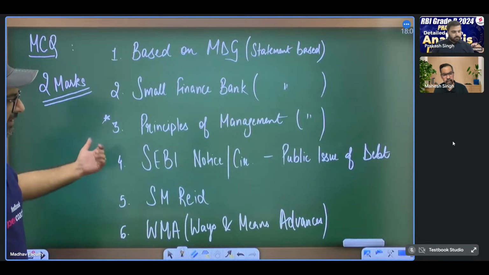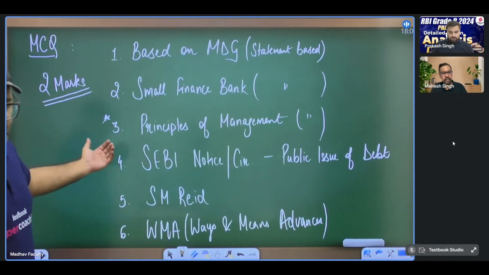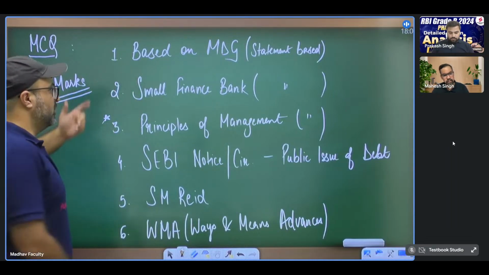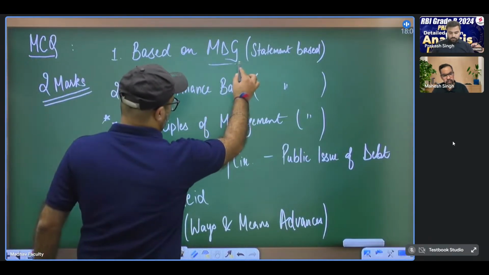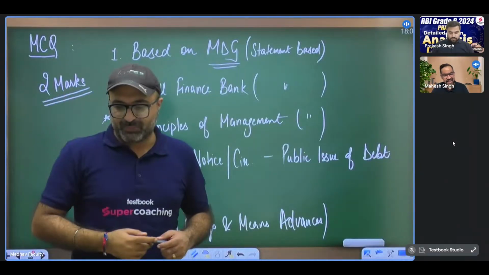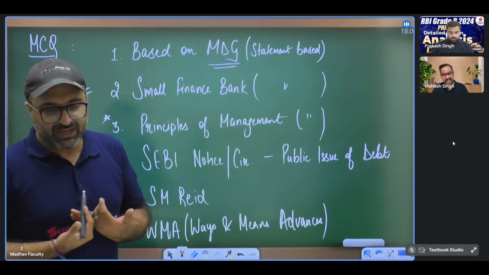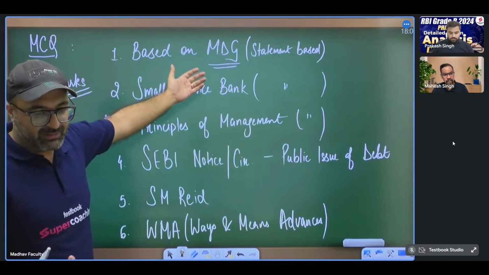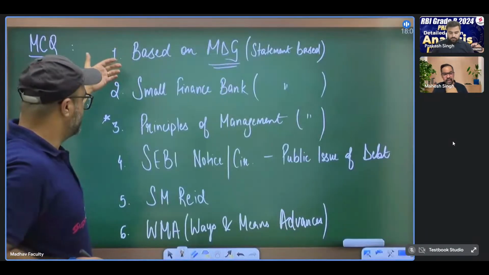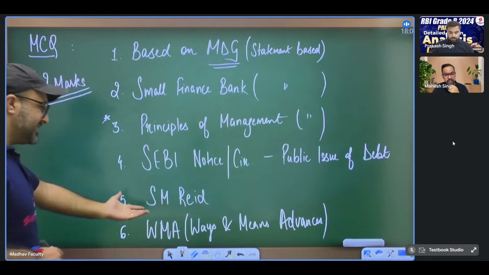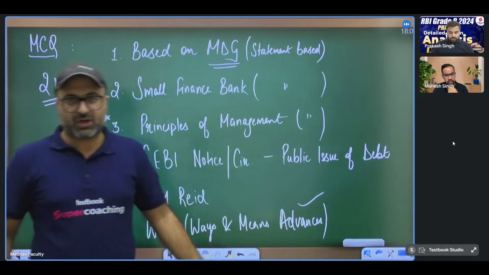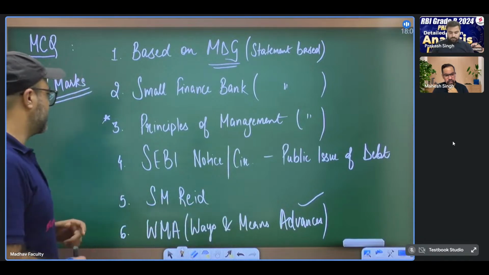I'll not mention the questions we have received, rather I would say the areas from where the questions were asked. So I don't know why Millennium Development Goal has been asked, because I think it is a part of economics and social issues. But yes, as per the inputs we have received from the students, they mentioned that it was asked in finance. I hope I'm correct, sir. Yes, sir. Okay, so then small finance bank, ways and means advances, obviously, this is something which I can praise. This is a good area from where the question could be framed.